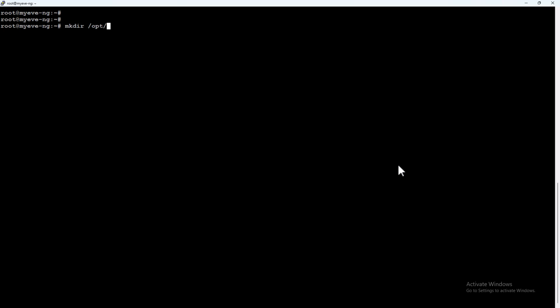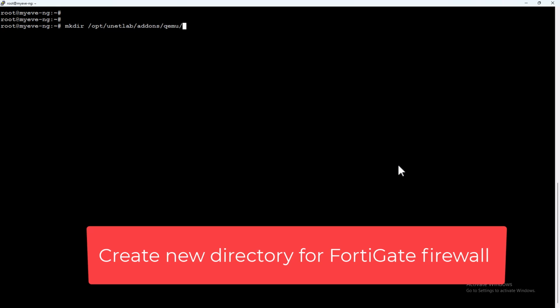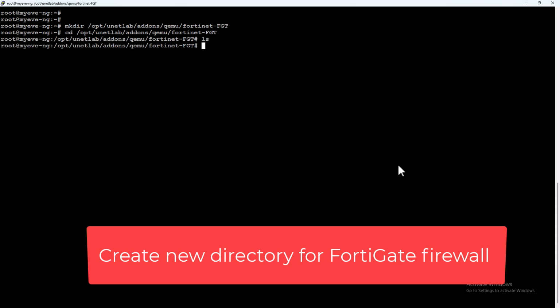So make directory /opt/unetlab/addons/qemu/fortinet-fgt and press enter. Again, let's change the directory to fortinet-fgt and press enter. And to list the files, you can use the ls command.